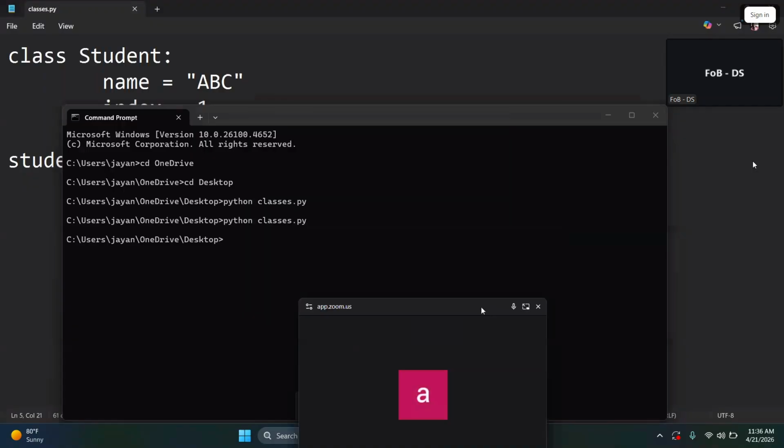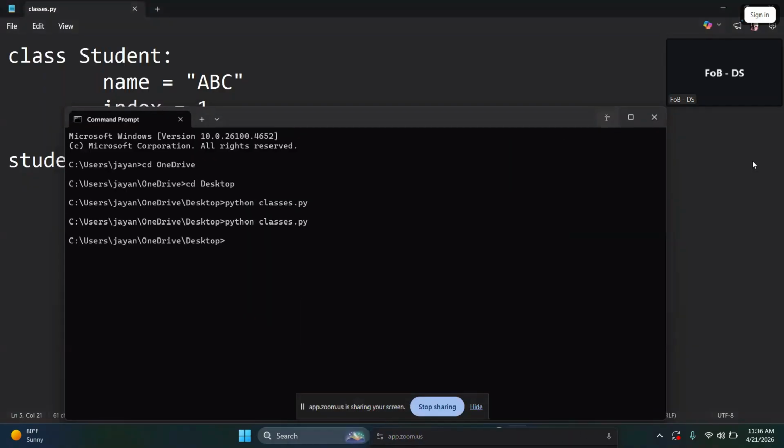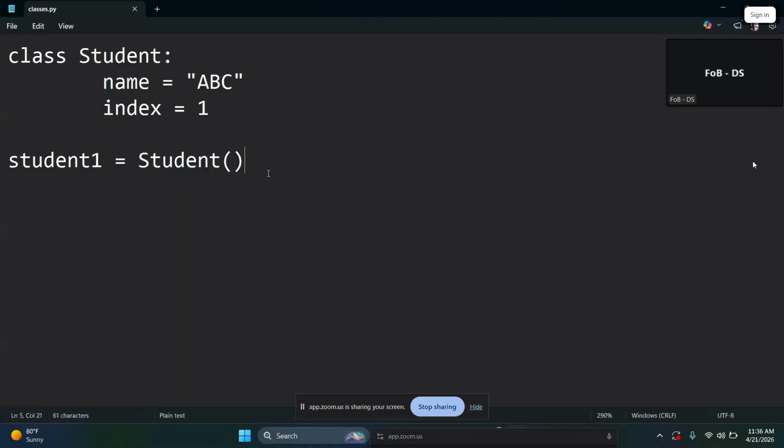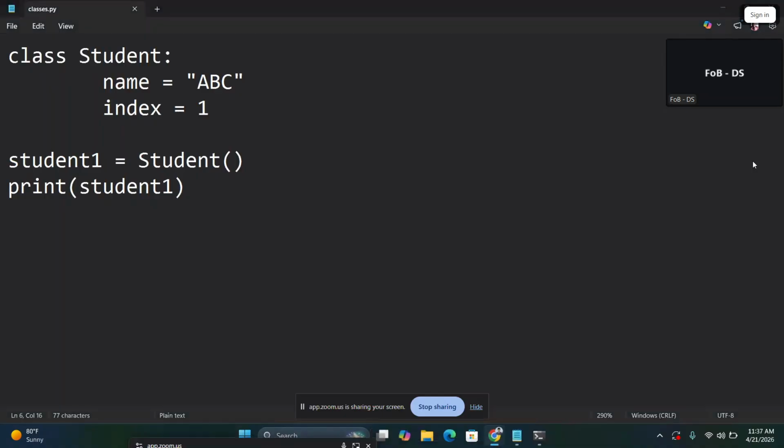Let's see how we can access the values of objects and the properties of the object. Student1 is the object. Student1 has name and index. First, try to print student1. Then let's see the output.